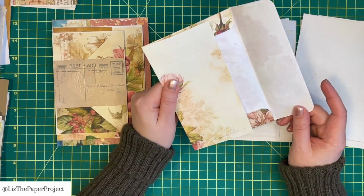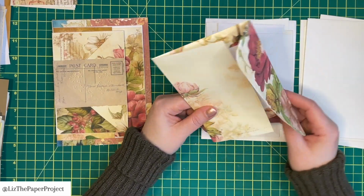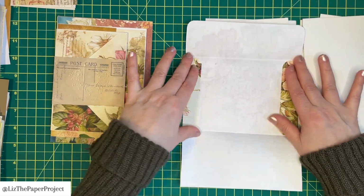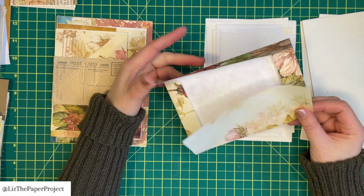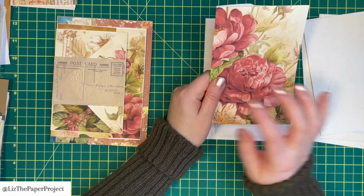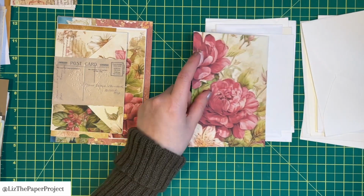As I was saying, if you want to make your own envelopes, you can make them any size you want. There are many videos out there showing you how to make an envelope, but this is the basic one. You take your paper, fold the sides in, then fold your flaps where you need them and cut your sides to fit. The reason I like making my own for these types of projects is that I can work with the way the image is. Let me show you what I mean.